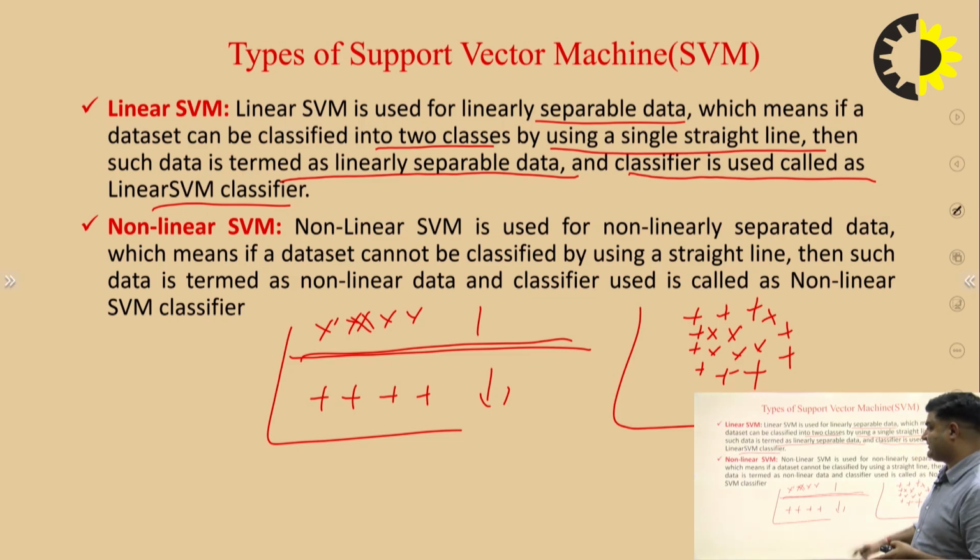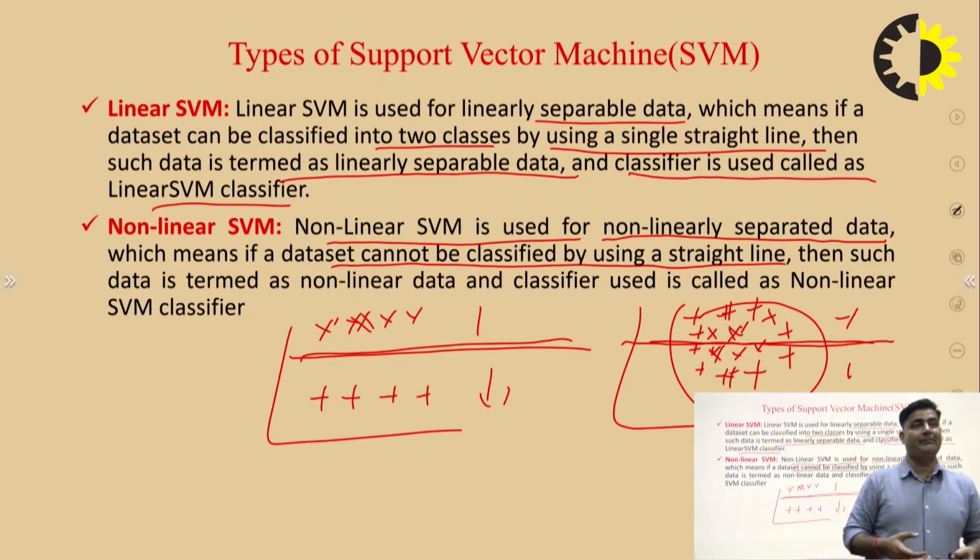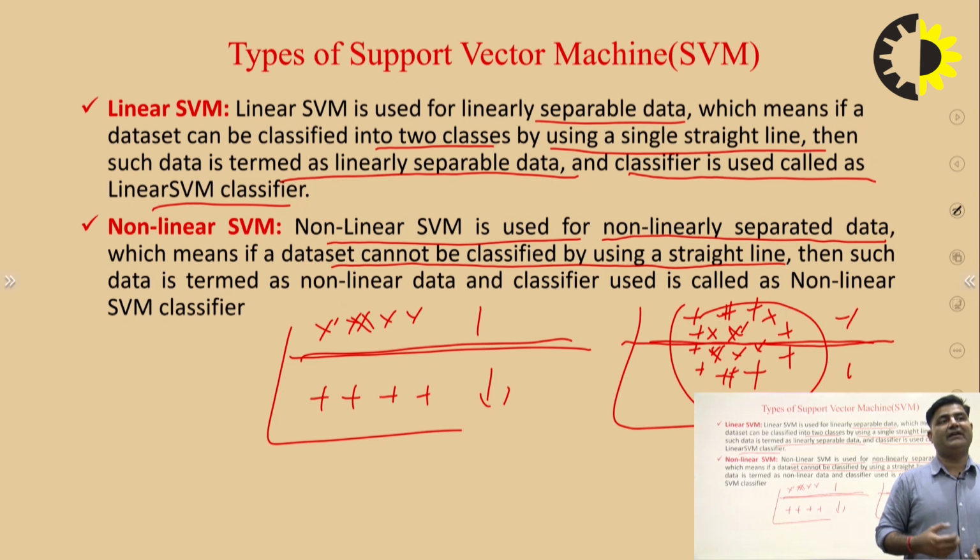The non-linear SVM model is used for non-linearly separable data. Sometimes data is not separable, it is non-linear data, which means the data set cannot be classified by using a straight decision line. If you draw a decision line like this, it does not divide the data into class A and B, because some points of plus are here, some are multiply, and some are multiply and plus. So it is not possible to classify all the data into two classes with this decision boundary line. So we call it non-separable data, and then we use the non-linear SVM model.